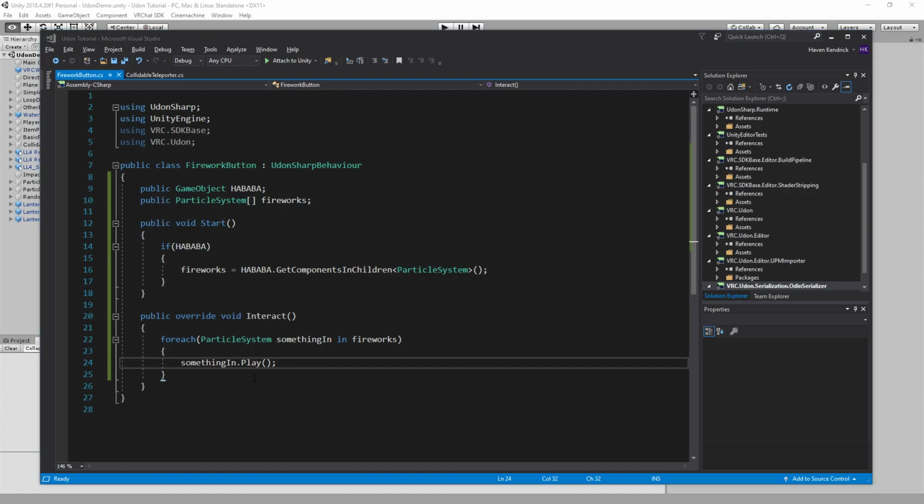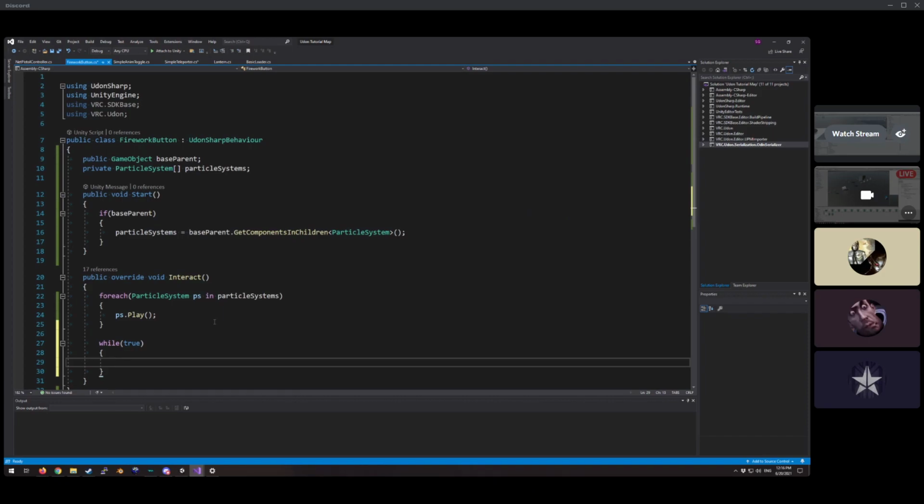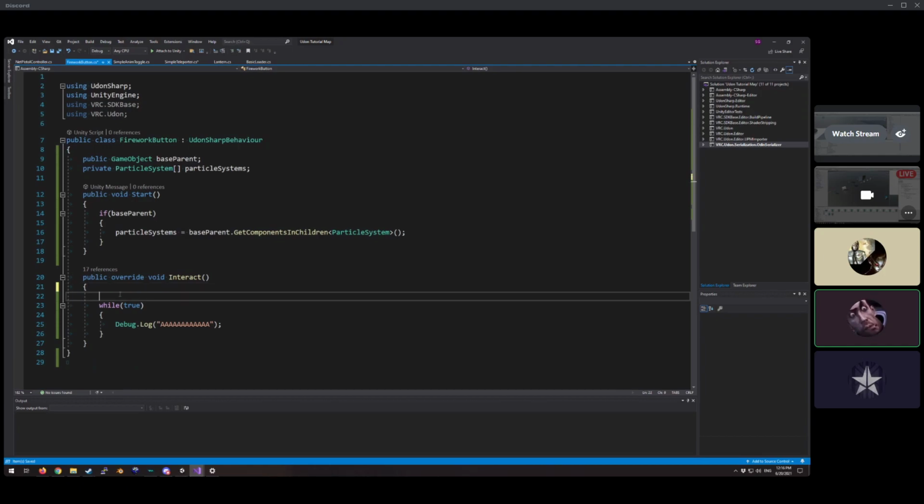I'll show you an example of an infinite loop. In this case, while true, this will always return true, so this will just keep going over and over again.